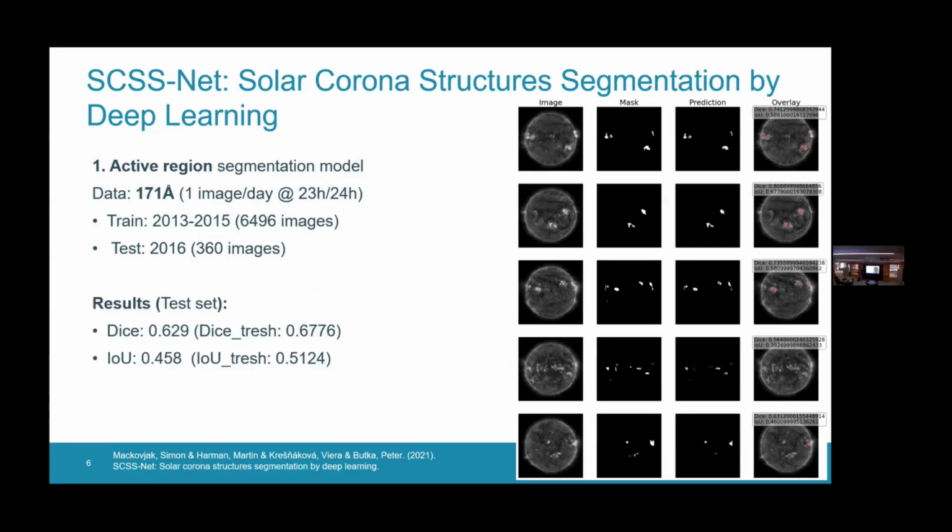Using the aforementioned scores, we obtain a Dice score of 0.62, and if we take the masks and do some thresholding, we can improve both metrics a bit. Here we can see some results: the ground truth mask, the prediction, which is the output of the UNet, and then we overlay the mask on the image. We can have these nice figures.